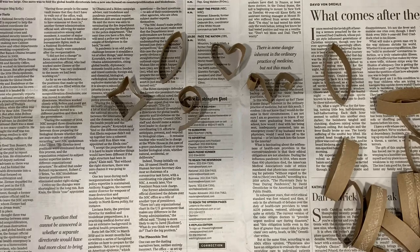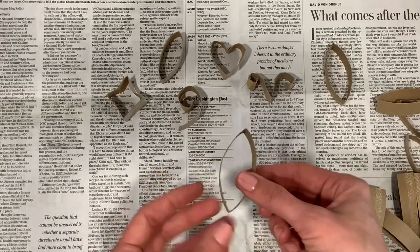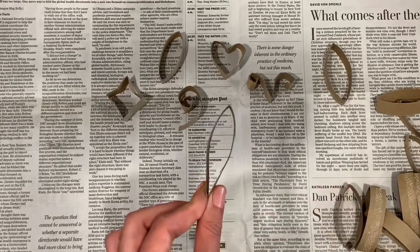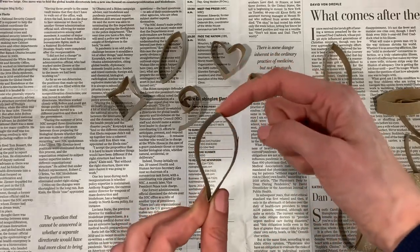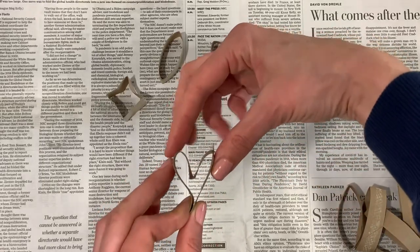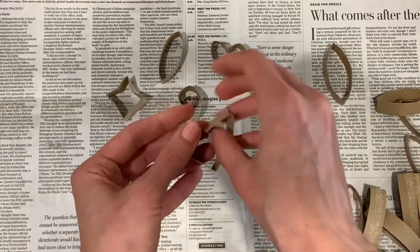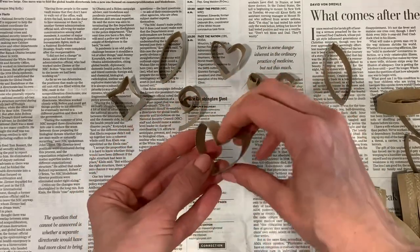The second one I'm going to show you is this heart right here. So I'm going to pick up another one of these. I'm going to pinch the bottom, and then with my other finger on top, I'm going to press down until it's shaped like a heart, and I might even pinch it a little bit so it stays, and then round out the edges so I have a heart shape.